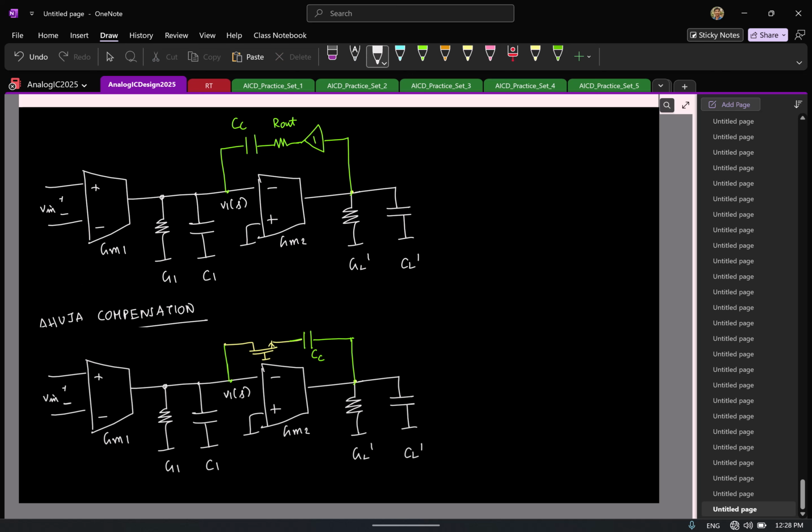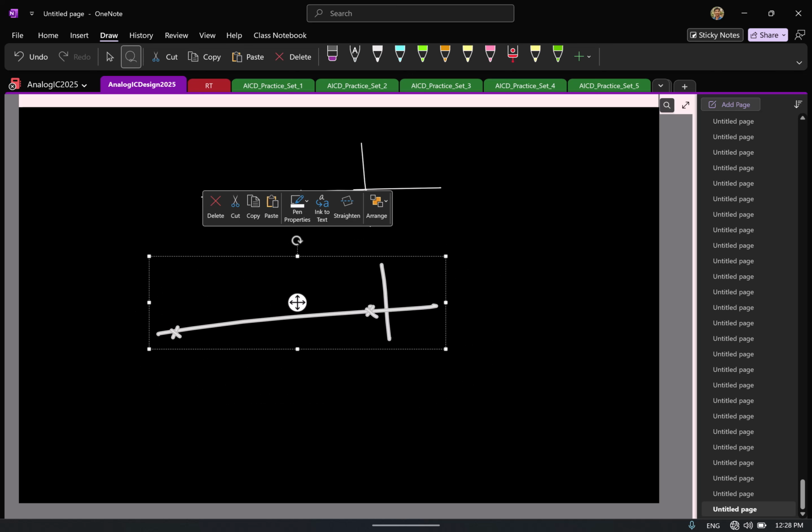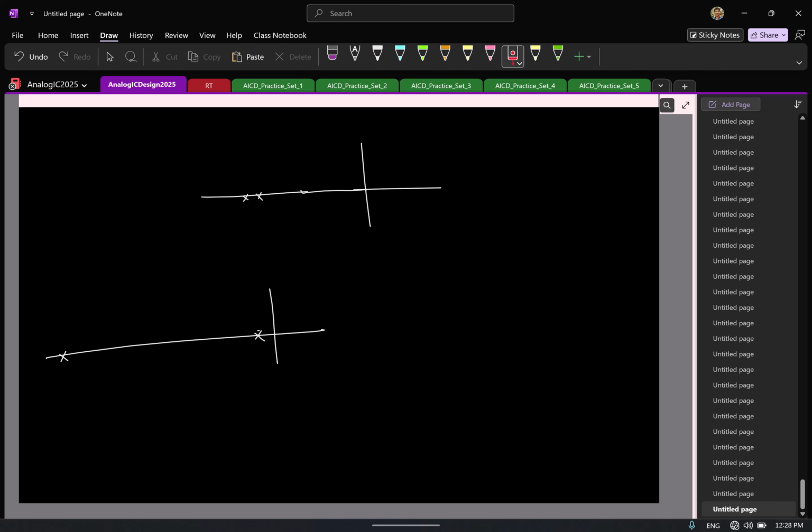And one variant of this Miller compensation, or I would say this notion of keeping the poles far apart, is this. See, with Miller compensation, what we had done is we had two poles which were close by. Maybe we can draw it here. Let's say we had two poles close by. We made sure one went to a very low frequency, the other went to a very high frequency. Correct. Now, sometimes what is also done is the following. Let us say you want to just push one pole to a very low frequency. What is the simplest thing you can do?